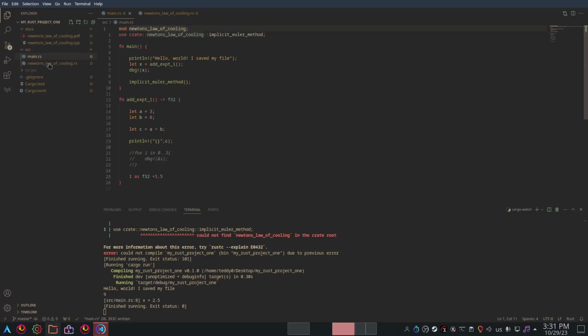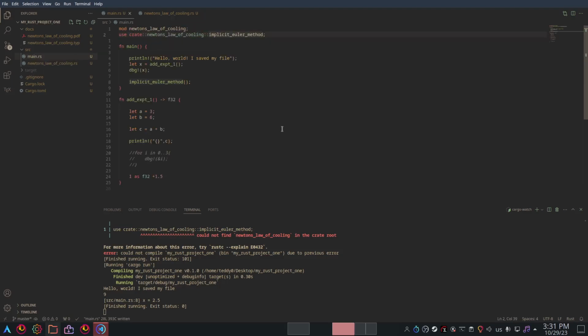The second thing we need to do is to so-called import the function. To import the function, we use this use keyword: use crate Newton's law of cooling implicit Euler method. Here, crate is this whole package, we call it a crate. Under this crate is this file Newton's law of cooling, and under Newton's law of cooling there's an implicit Euler method, which is this function right here.